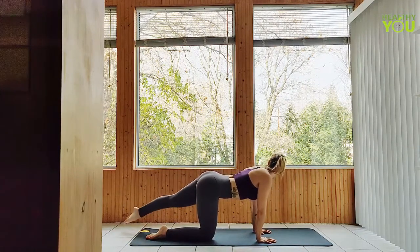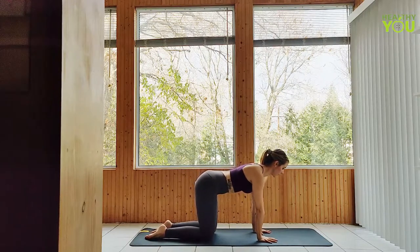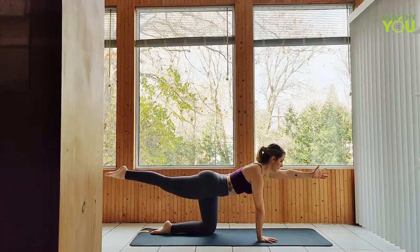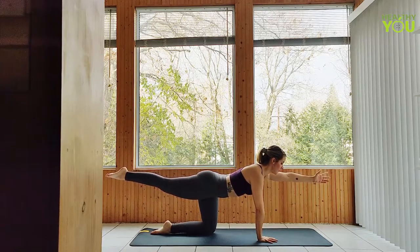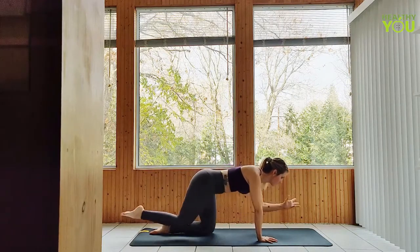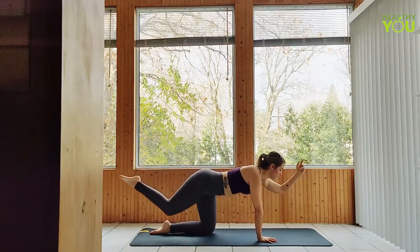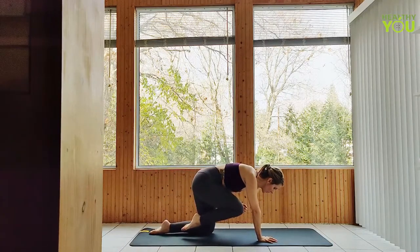And return to table. Engage the core, extend the right leg and left arm, and hold. Draw elbow to knee 5 times. 4, 3, 2, and stay extended on 1.